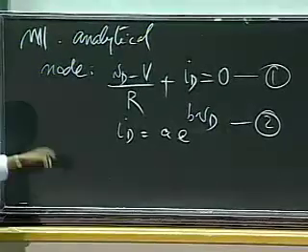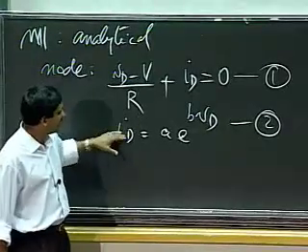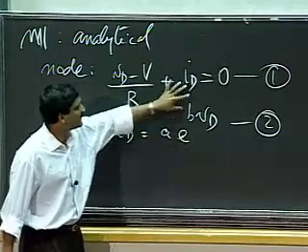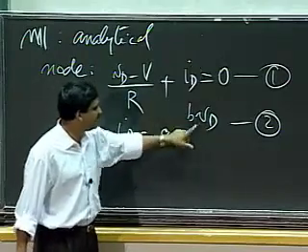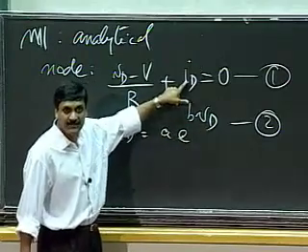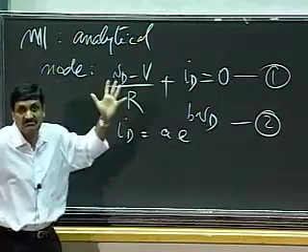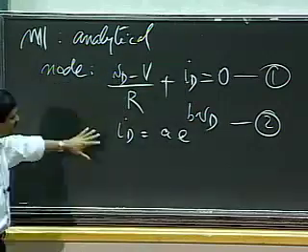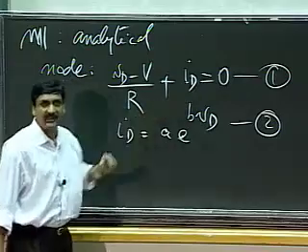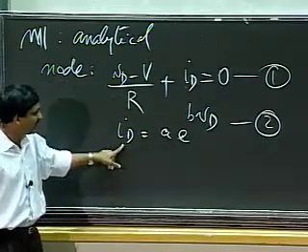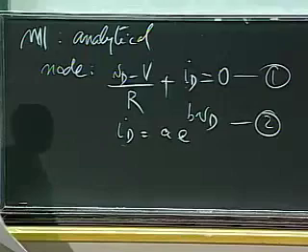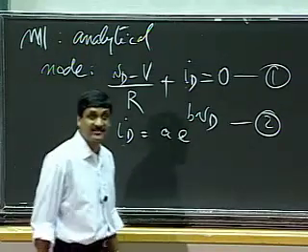Again, remember, don't get confused here. In the node method, I don't write down a second step. I directly write down A e to the BVD in place of ID. I get one equation in VD, and I solve it. Just for fun today, I'm taking 2 steps here, writing ID here, and explicitly putting down ID as A e to the BVD. Okay, that's all there is to it.